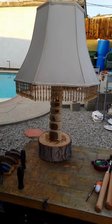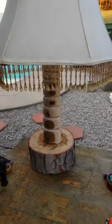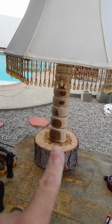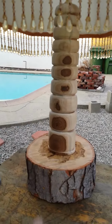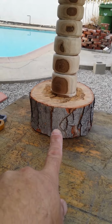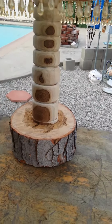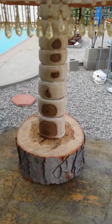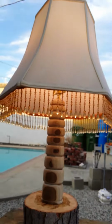I don't know what happened, whether it just stopped recording or anyways, I spun this on my lathe, made a bunch of beads, but I wanted to leave some of the bark on it. And I cut a section of it. Again, I'm not very sure what kind of wood it is. But I cut a nice raw piece for the base. And I wired it up so that it does what it's supposed to do. It's a nice lamp.